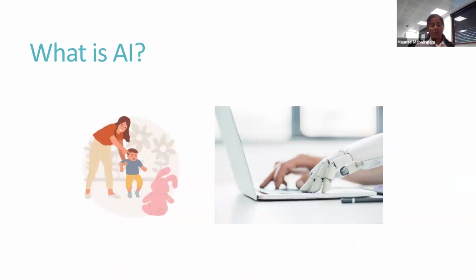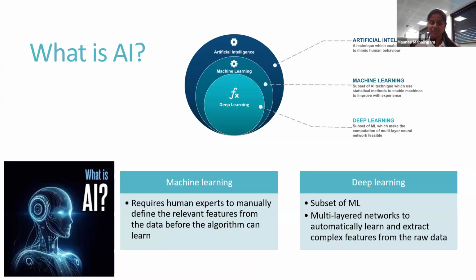Also, before I move on, I would like to introduce AI. As I said, I'm not a computer scientist, so I'm going to explain whatever I understood. AI is nothing but a human teaching the computer or the machine to mimic himself, like a mom teaching the kid. Again, it's a huge part of the science where we have machine learning and deep learning models set to work for vision science.